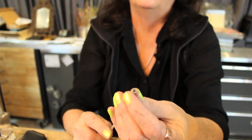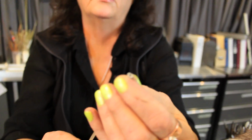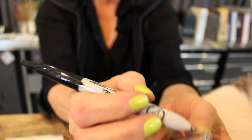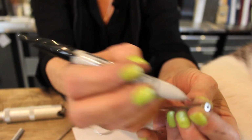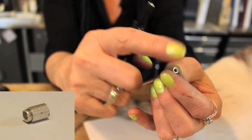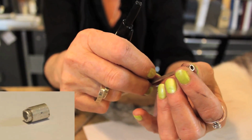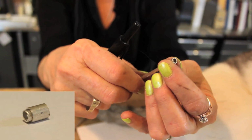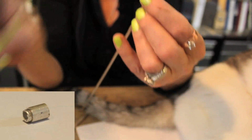Let's pretend. Does this fit? Oh, this actually fit. No, it doesn't. This is too big. So what I would do is push this tubing in and then drop my stone in and see where it fits. Wherever it fits, go in and mark there and then cut this tubing to that size. You can always adjust the height of the outer, but it's a real pain to try to shorten this inner tube. So anyway, that's my suggestion.